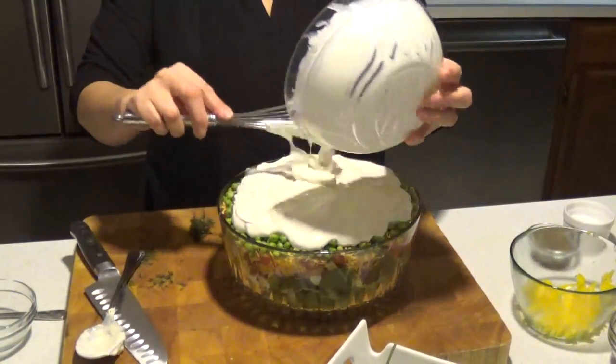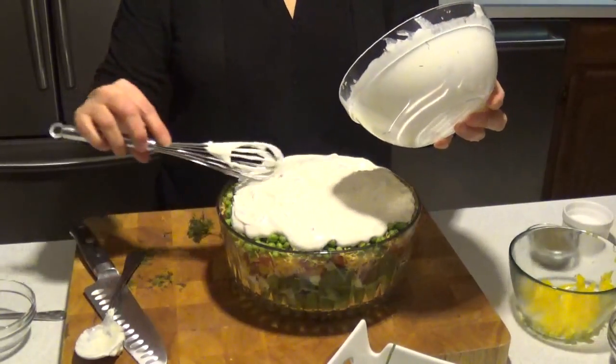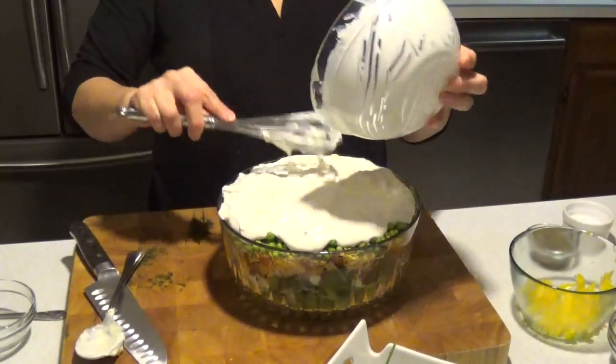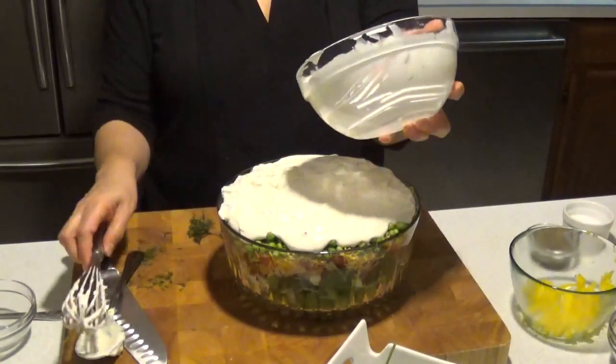So this is my version of shuba. We do have potato salads here that have eggs and things in them, and they're very good, but they're never layered. This is probably one of the only layered salads that I can remember.